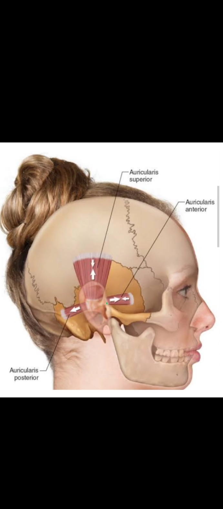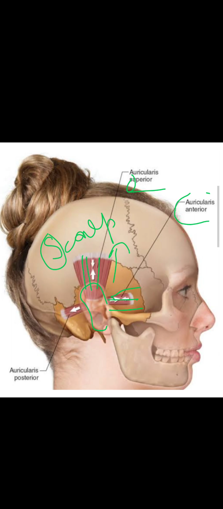Now let's just summarize. This is the ear auricle. You have three types of muscle fibers surrounding your ear. The fibers that are directed superiorly, towards your scalp, are the auricularis superioris, like S for scalp, S for superioris. Quite easy, I guess. The fibers that are directed anteriorly are auricularis anterior.